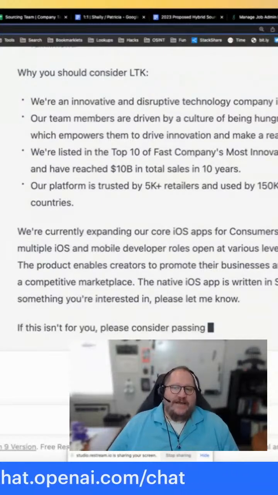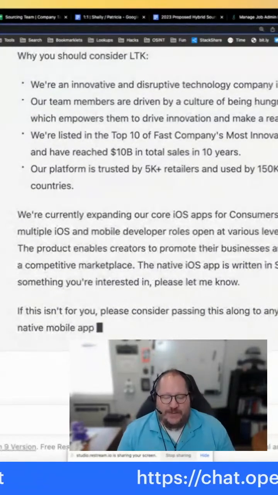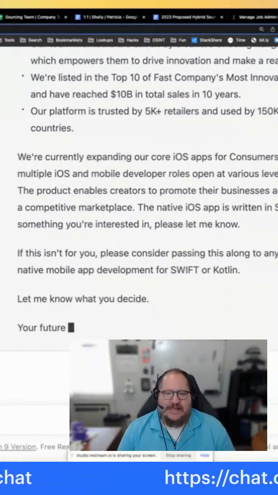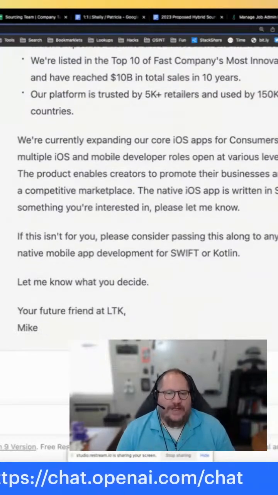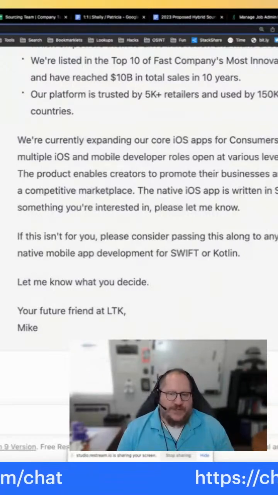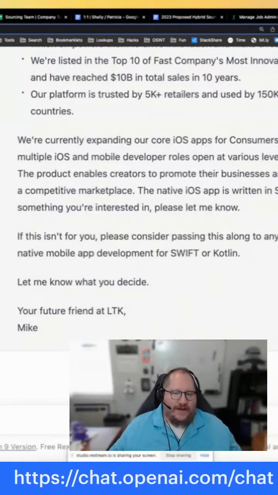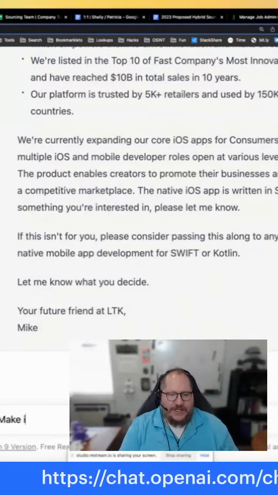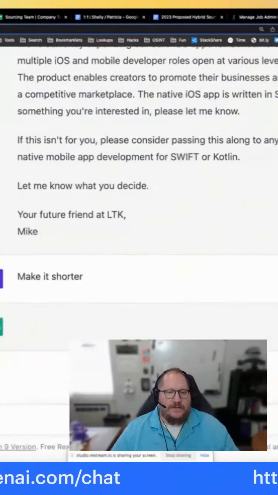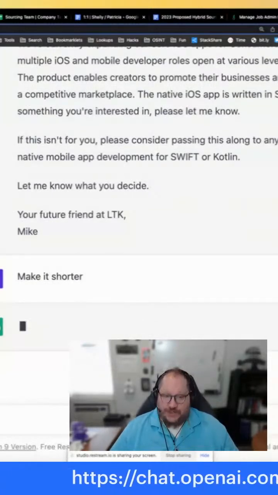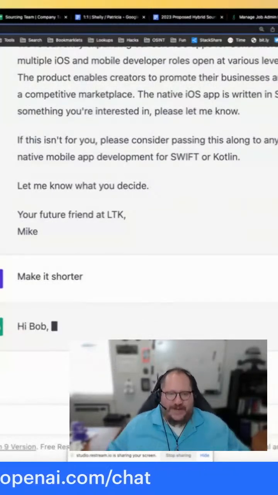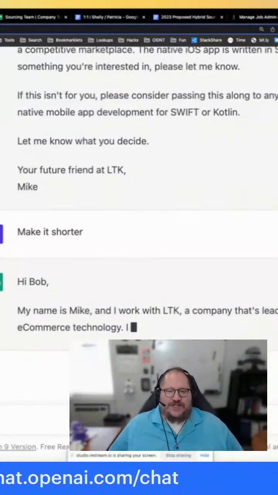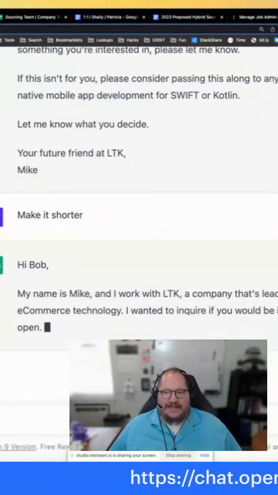This is one of the things that I am really impressed with, is that you can say make it shorter, where with other chatbots and other robots, you would really have to say make it 10% shorter or rewrite it with X amount of fewer words. You have to be very specific, but I can actually just say make it shorter, and it'll rewrite it in whatever it considers to be a shorter length, which is pretty cool. So it starts to abbreviate the content.